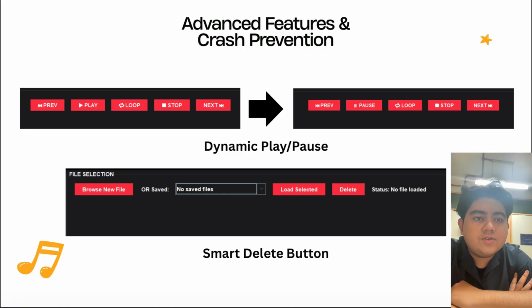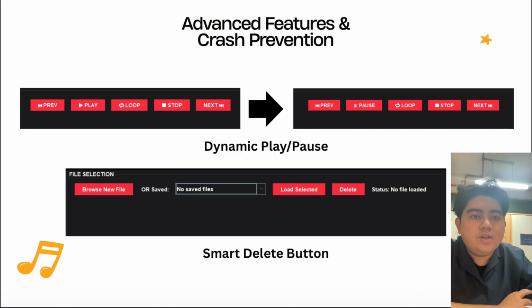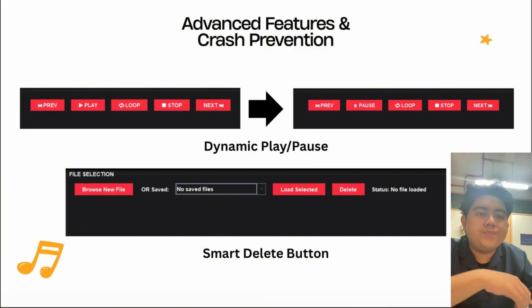This results in an immediate system freeze or a NullPointerException crash. After our improvisation, we injected defensive validation logic. Now when the delete action is triggered, the backend instantly checks if the targeted track is the one currently playing. If it matches, the system safely executes stop audio, flushes the active memory reference and cleanly updates the UI dropdown. The application now runs seamlessly without any crashes.